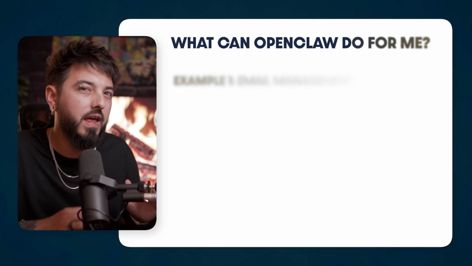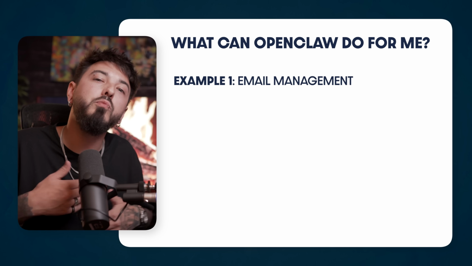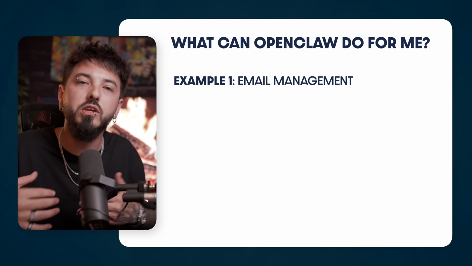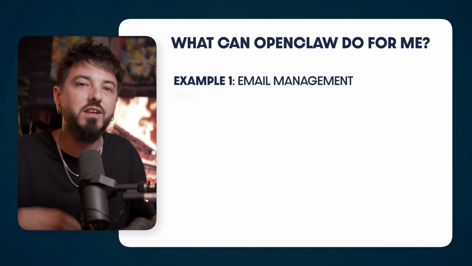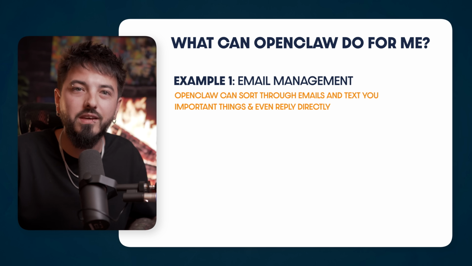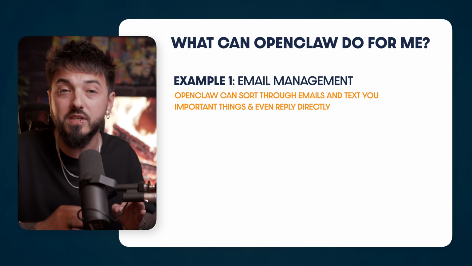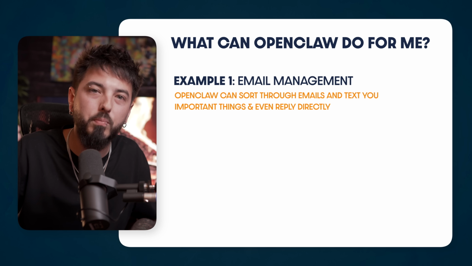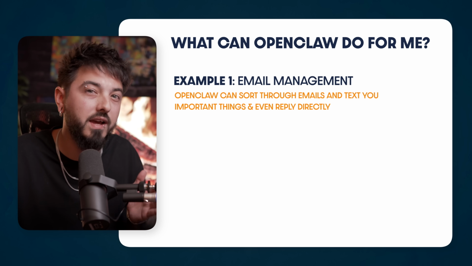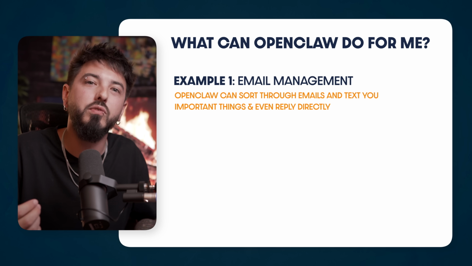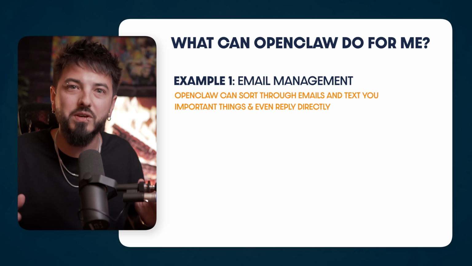Let's say you're really not that great at managing your emails, but you have some really important clients that are constantly sending you emails that you need to be on top of. Instead of you going through all your emails every single day, you can have OpenClaw automatically check your inbox and look for certain specific things and automatically send you a report every single day, giving you the exact information you need right on your phone instead of having to sort through tons of emails in your inbox.